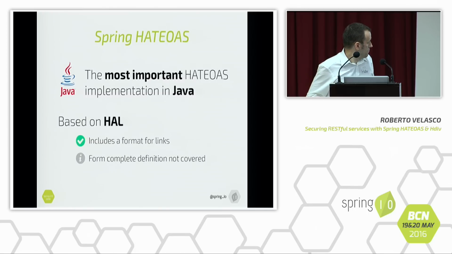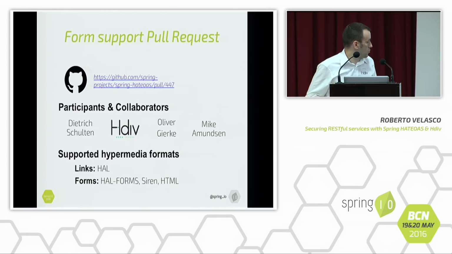As I have said, we have support for links, but we don't have support for forms. Good news, it seems that it's improving. We have created a pull request, working also with other people who are interested in that subject, such as Dietrich Schalten. The HDIV team has created a pull request to include form support within Spring HATEOAS.